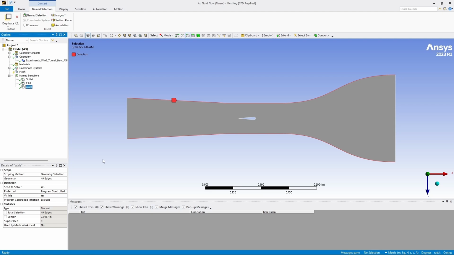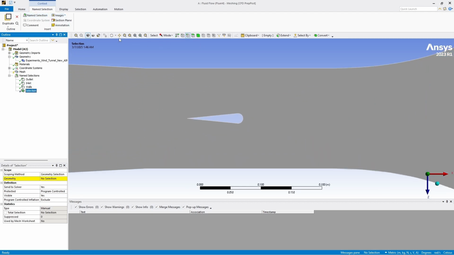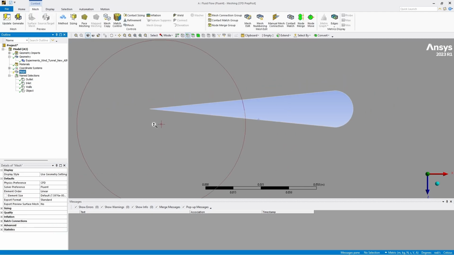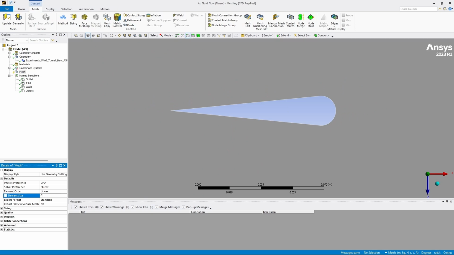It'll say, hey, this is an inlet, so I don't need to go and find the actual edge of it inside of Fluent and name it velocity inlet. It'll automatically do it for us just for quality of life. So I'm just zooming into here, just going to name our airfoil as a name selection. This will make it easier for when we do the mesh refinement around the airfoil.